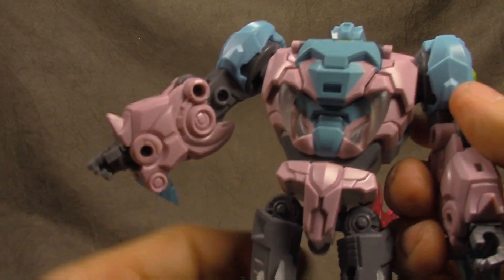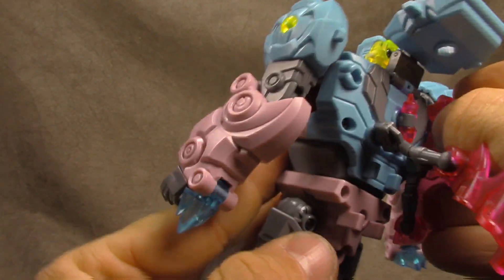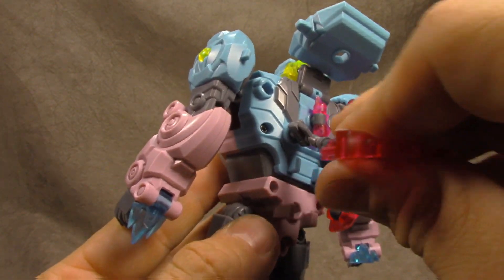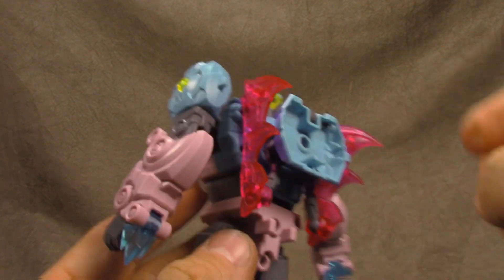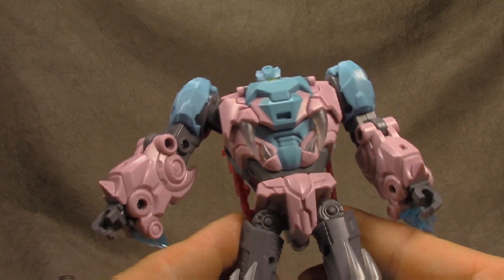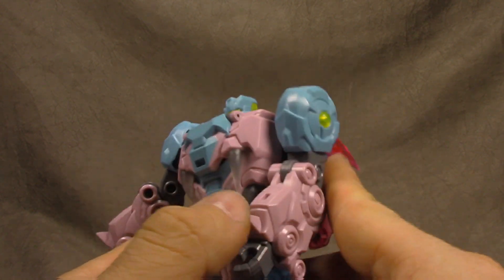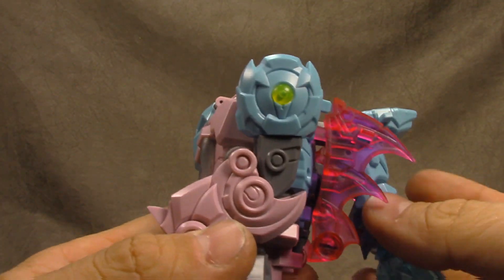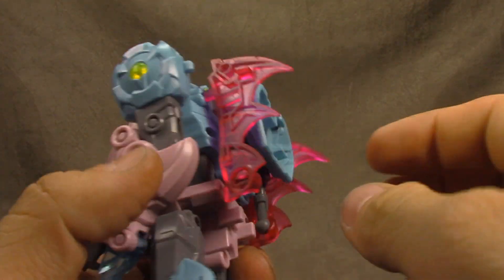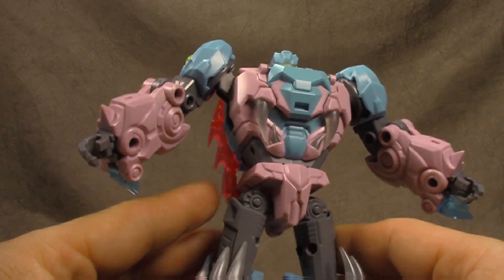For the back, just bring these armatures down, rotate the ball peg around, and plug them back in to this port here. Then you have some options: you can just fold this down and leave the tail off, which I think is probably the better idea. You can adjust these as you want, or you can leave this out and plug it in and have it hanging off the back. That's just not the way that I would do it — I would just take it off. No need to pretend that it is something it isn't.